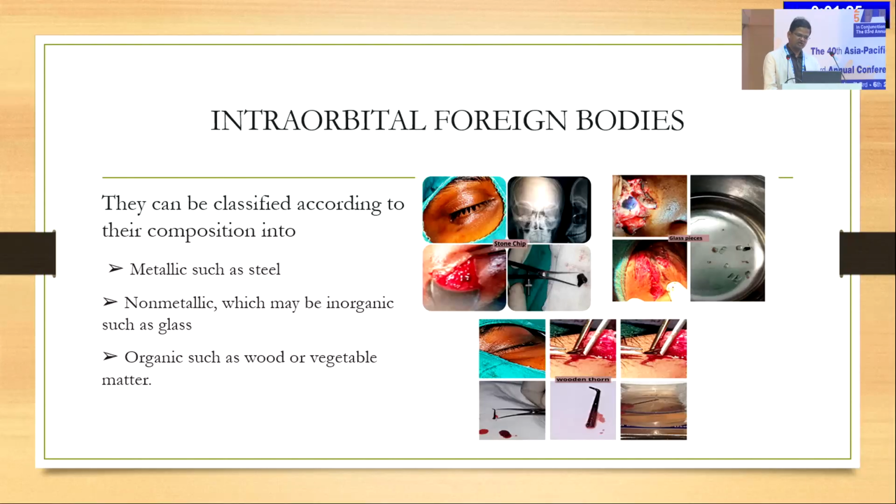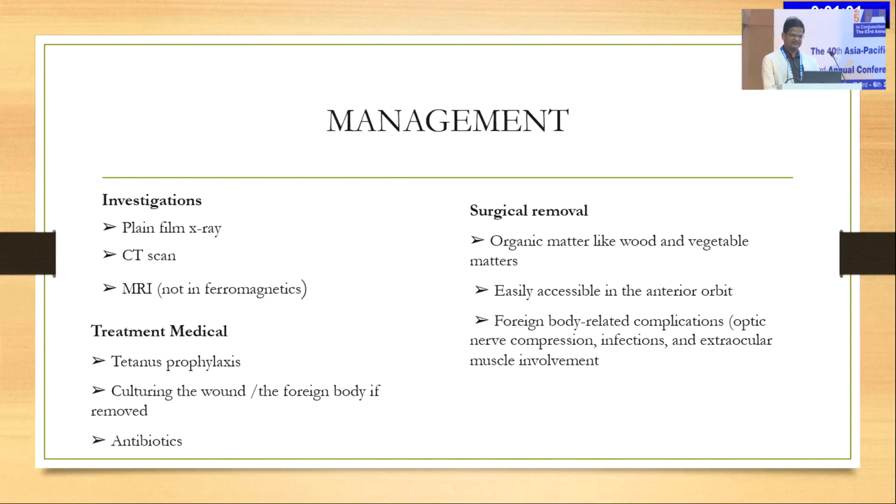So we have to take a proper history and judge whether a foreign body may be there. When we suspect a foreign body, it can be metallic or non-metallic. If we suspect a metallic foreign body, then we have to be very careful in advising magnetic resonance imaging. In that case, a CT scan is the investigation of choice. Otherwise, if the patient gives a history of a possible non-metallic organic body, we go for an MRI scan to find any foreign body and deal with it simultaneously.